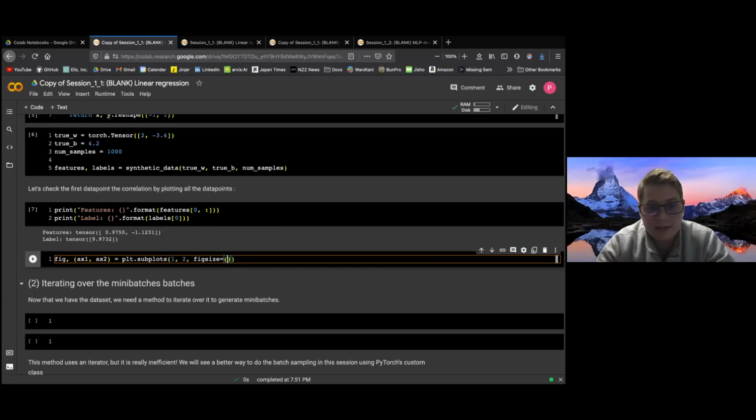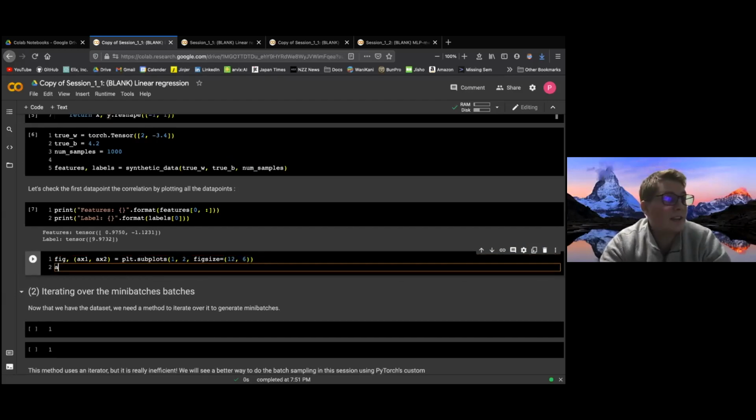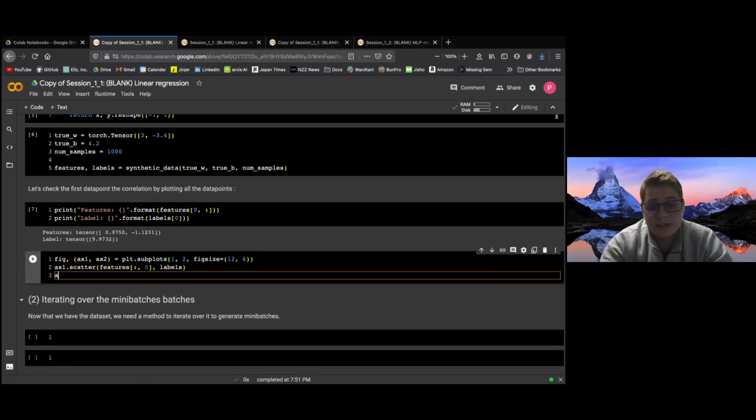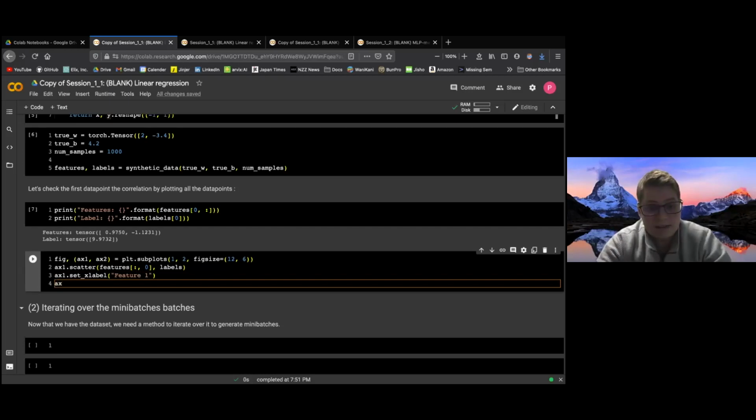But coming back to our code, I just want to create some figure, and I'm gonna plot the labels, and then I'm also gonna set the name here. That should be the x label. This will be my feature 1. And then the y label.